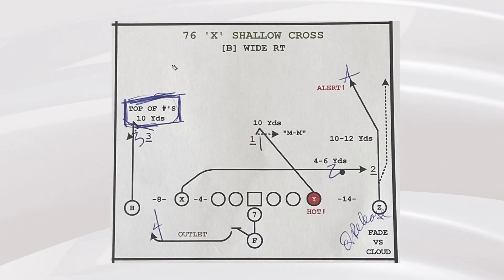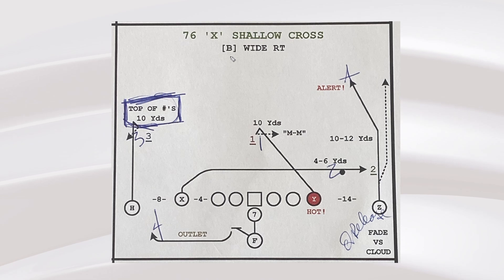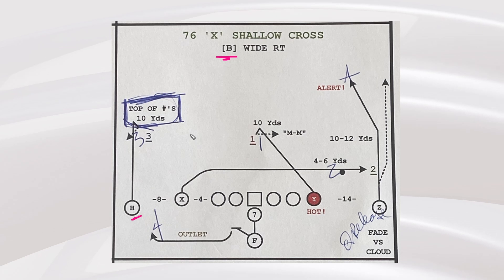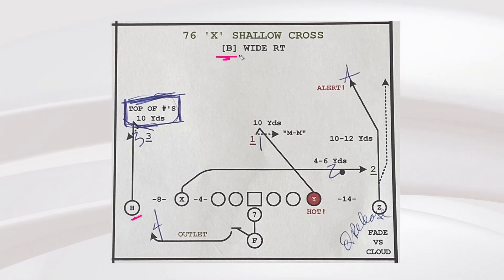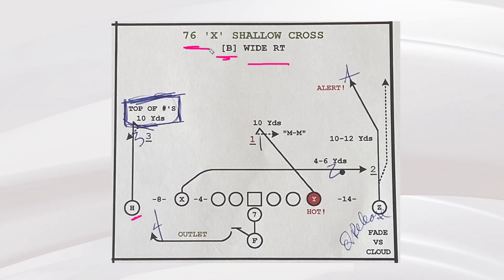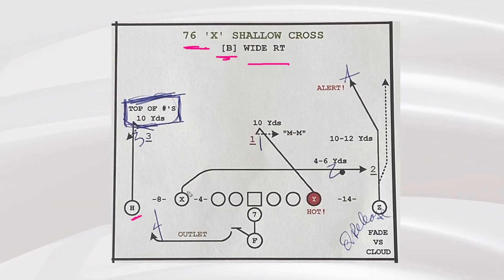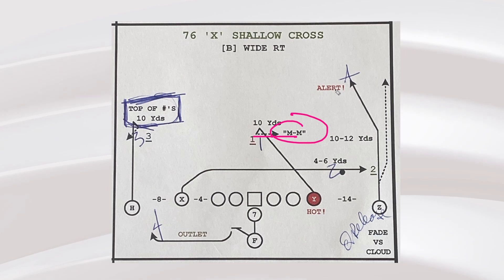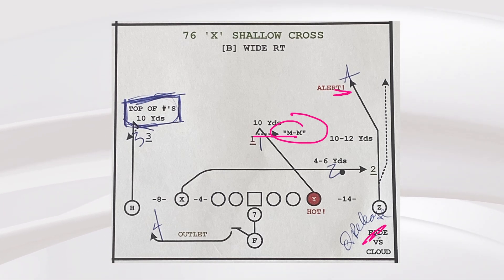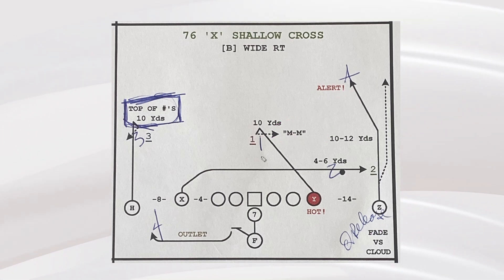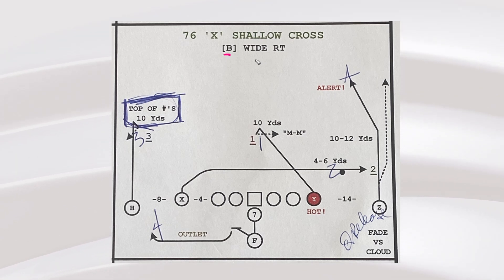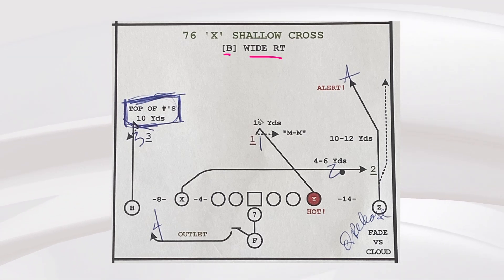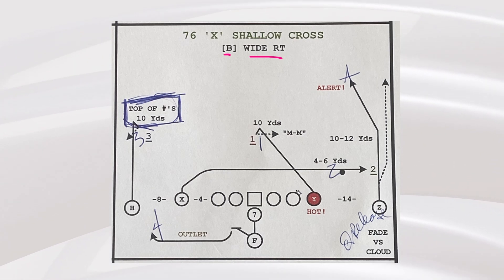Next, this is from my old Green Bay days. This is base formation — 21 personnel, wide right formation, 76 is the pass pro. Now it's X shallow cross. So we've got the shallow here, the hook — deep hook over the ball. Same coaching points, right? Man to man: run away. Alert: outside release. It's the exact same play, just a different way to get there with different personnel. It's going to cause disinformation. But once you learn how to play this play, it's a simple play.